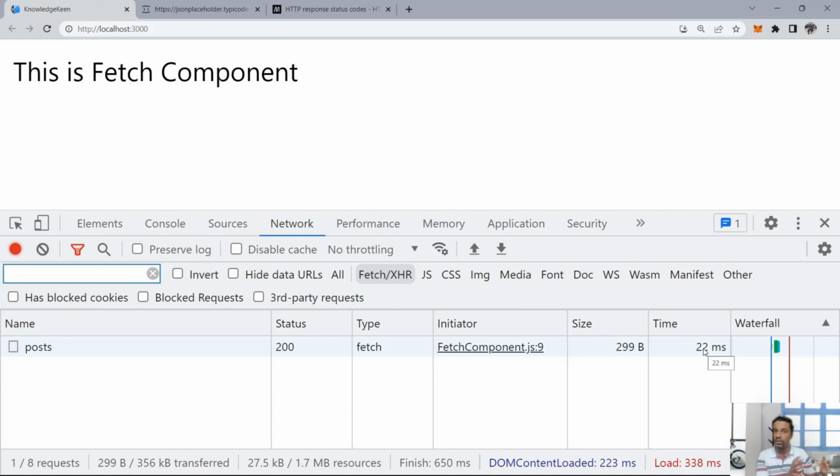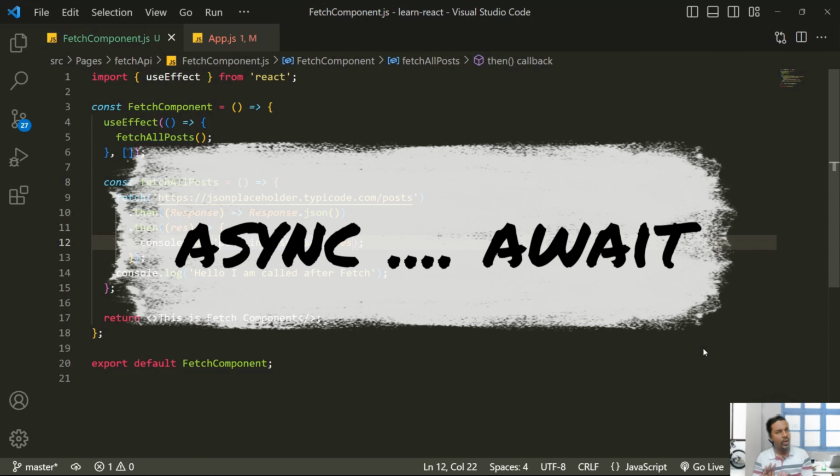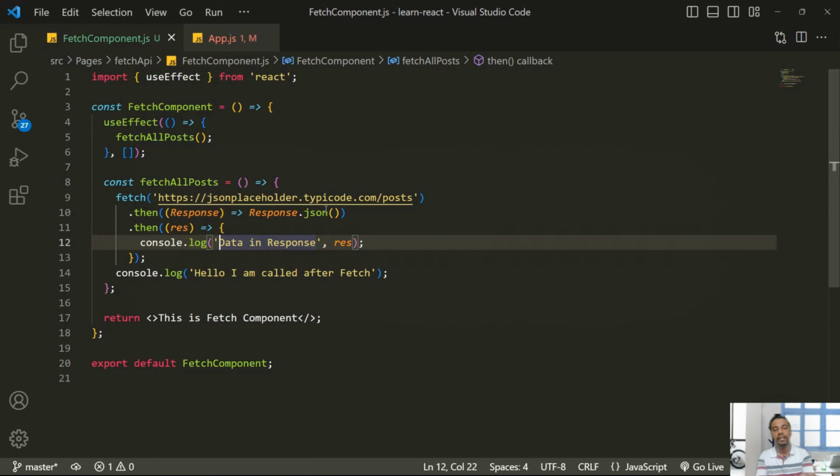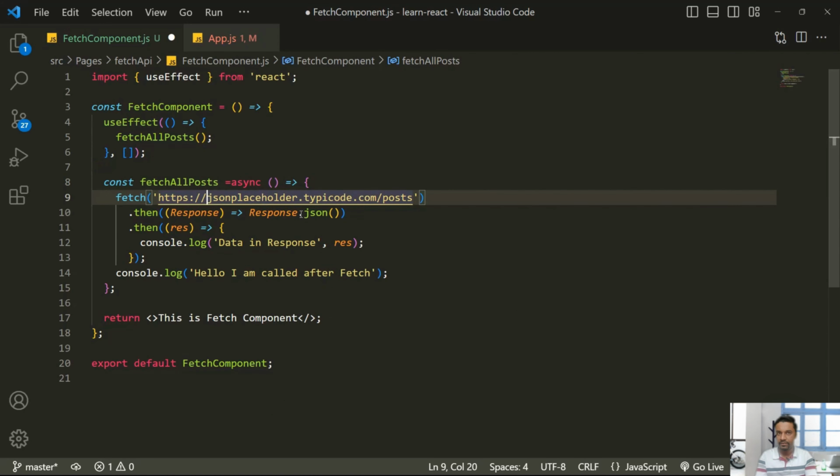I don't want to wait for you. I'll just simply go ahead and call my rest of the functions. So how to make JavaScript wait? If you want to make that scenario, there is another concept, async await. Very interesting concept, very neat and clean to write. All I have to do is make your function asynchronous, okay, and ask everything else to await.